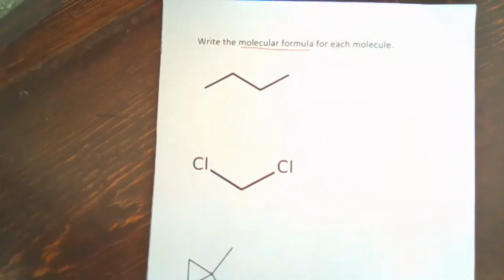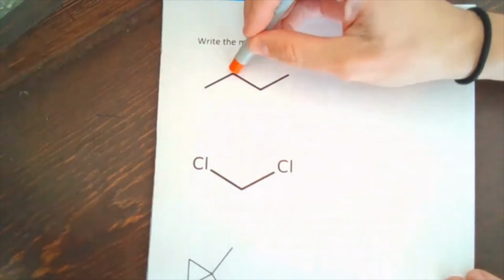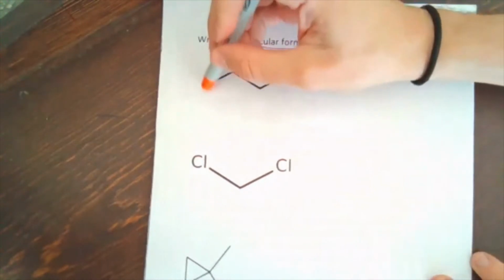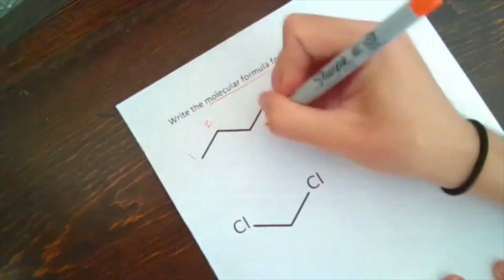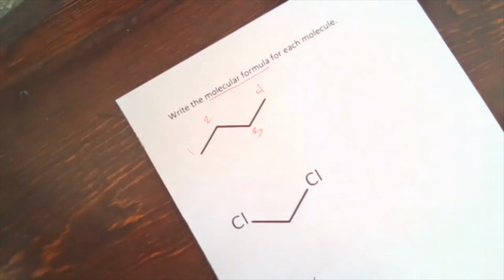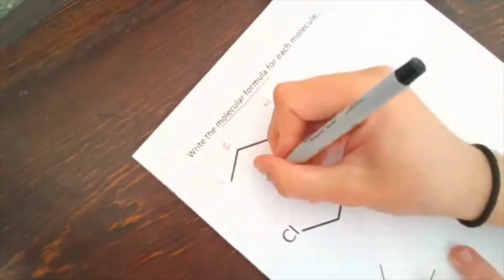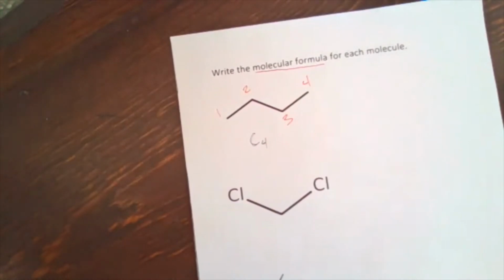And basically what we're looking for is every angle. So it's very tempting to normally look at this and say 1, 2. But we don't want to forget that on the end here is still a carbon atom. 1, 2, 3, 4. No explicit atoms were written. There are no symbols, right? So that means they have to be carbon atoms, which means we know right away that the formula has to be C4 something. And so there are 4 carbon atoms in this molecule.